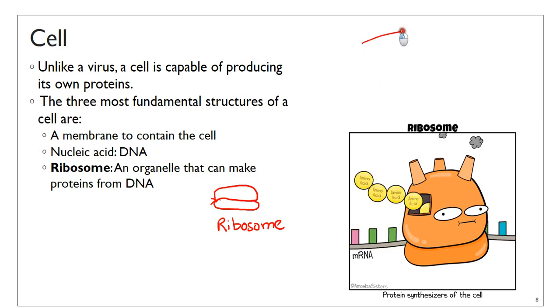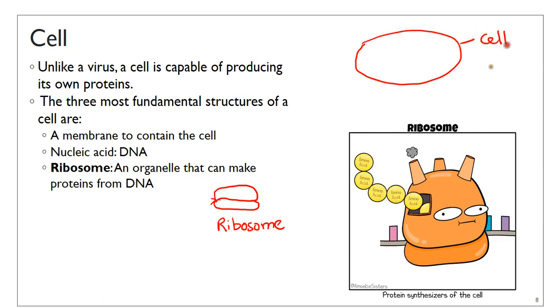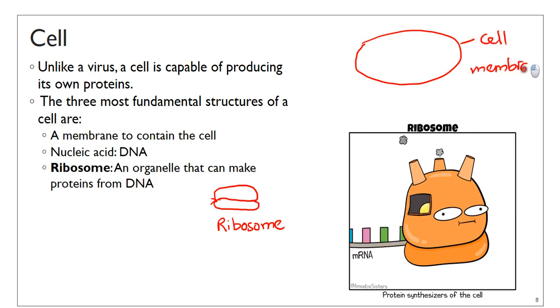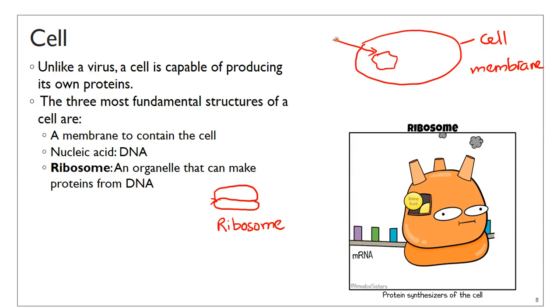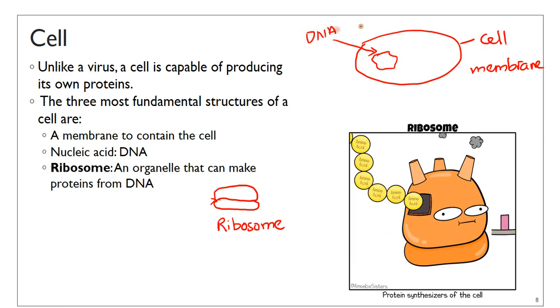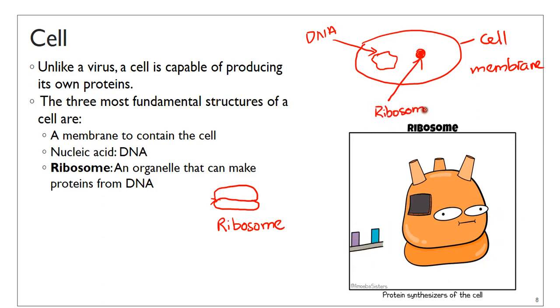So I can draw my cell with a membrane. So this is a cell membrane, and it's going to have some DNA. Most of the time, well, it could be circular, it could not be. So this is a DNA, and because I don't want to draw that, I'm just going to draw a circle, because this is really, really small, and I'm just going to say this is the ribosome. So one extra organelle makes all the difference. The cell is now sustainable in the sense that it can produce what it needs inside itself. It doesn't need to go and ask for someone else's help.